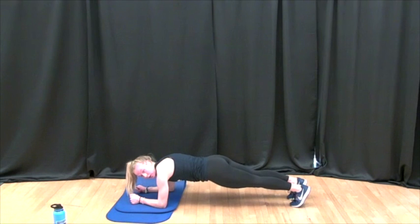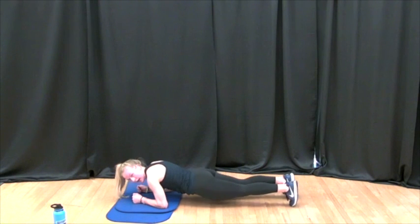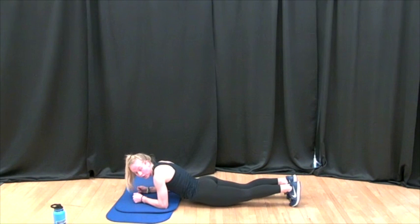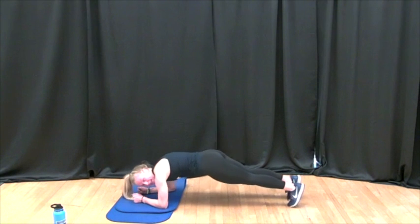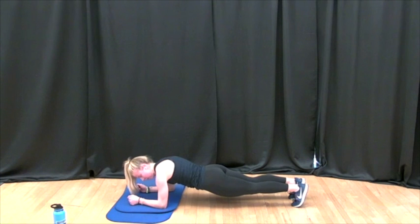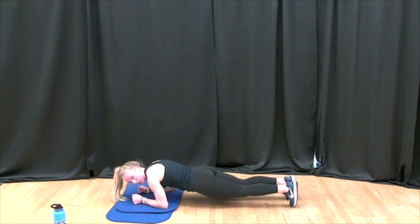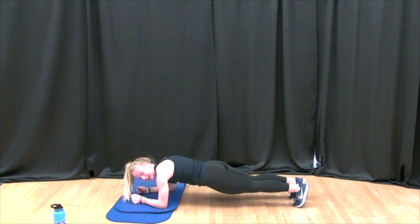So again, we're on our toes, and we're rocking as far forward as we can and as far back. As you're doing this, though, we don't want to be dragging on the ground. We don't want to be up like this. We want to be flat, keeping our arms and shoulders level. Nice and tight core. Modification, go ahead and just hold that plank.